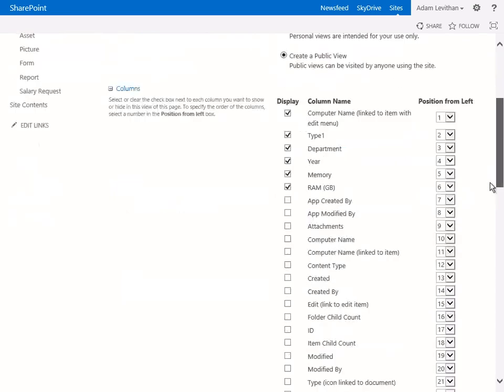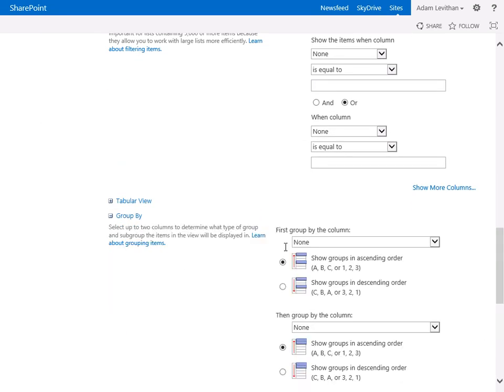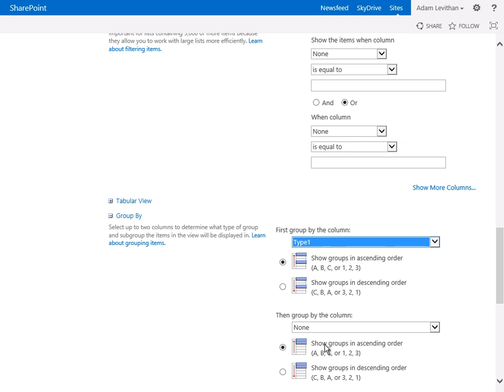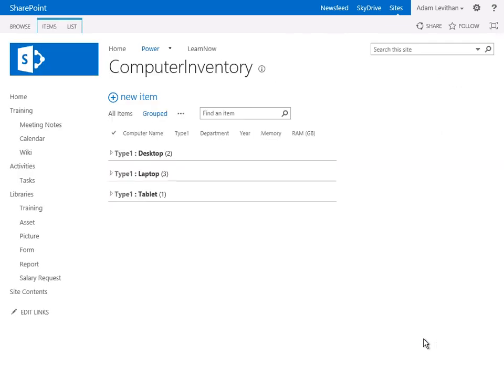We'll leave all that information in. And now I've organized it by type.